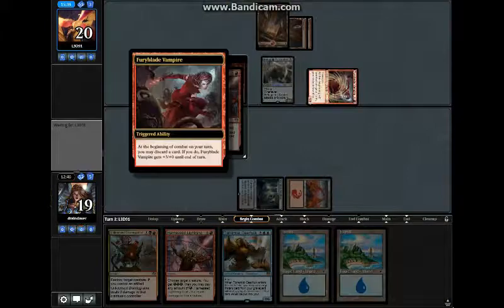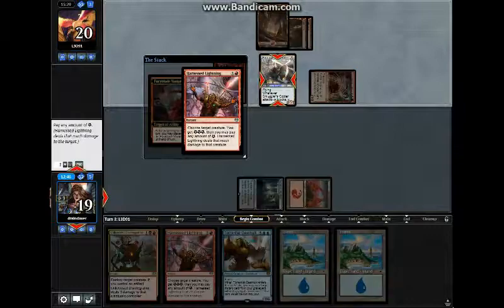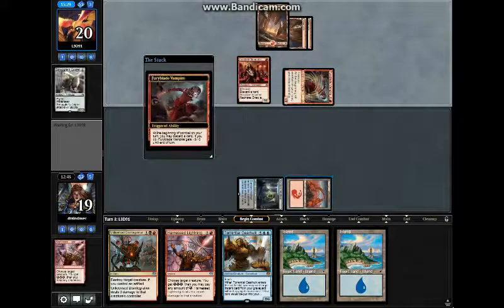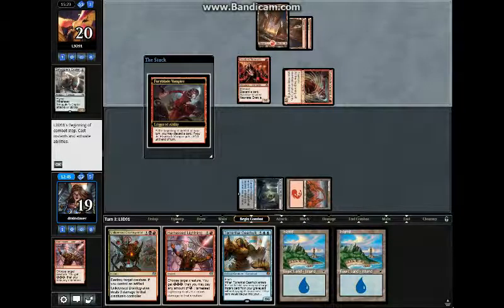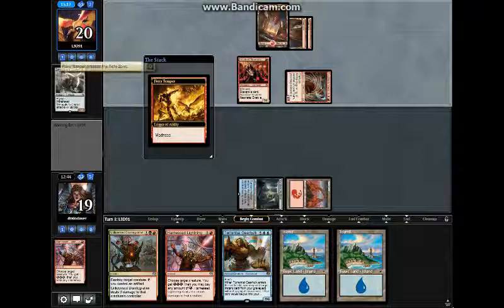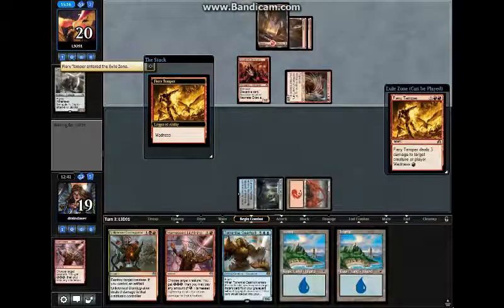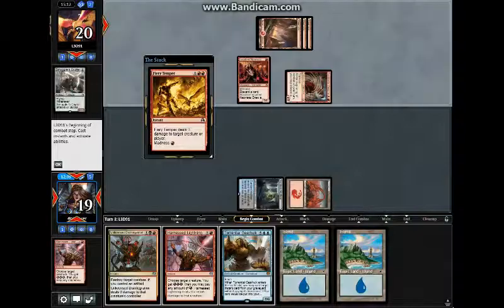Maybe I should have let this resolve. I don't know. It's also possible, if only in theory, that he could not have a million Scrap Heap Scroungers. He doesn't have really any sort of manipulation. I really dislike this play. I don't know what the contents of his hand could be to where I would think that this play made sense.